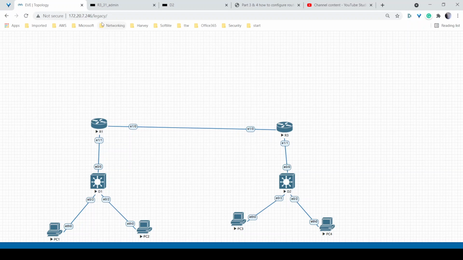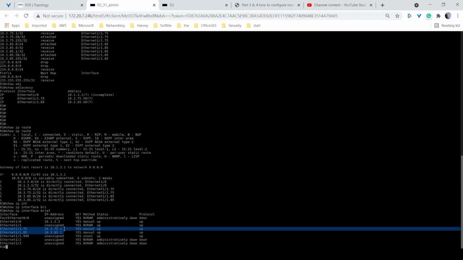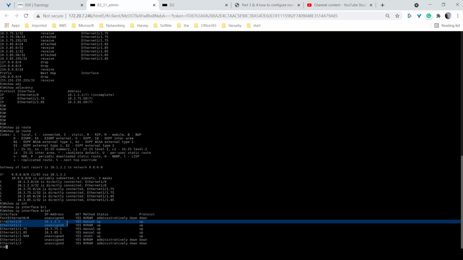So now whenever I ping a device, it's going to hit 10.3.75.1 and then route over to the other side and vice versa. And as you can see, we have a sub interface for our native VLAN as well. And then we have the port set up for our outside IP address.